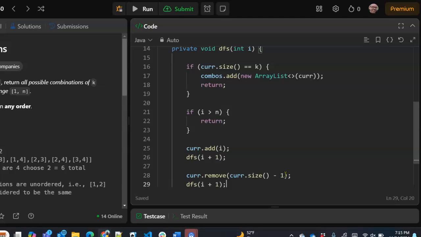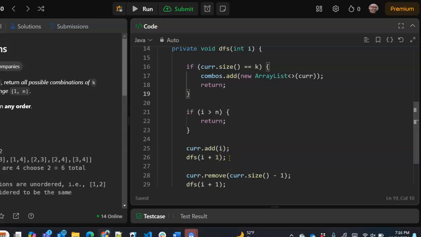The current combination is 1, 2, and we remove the 2 and then call DFS with 3 again. It's kind of like one call, but we have to split it into 2 calls like that. Current size is now 1 because we removed the 2, so we go past that. We go past this because 3 is not greater than 4, and we add 3 to the current combination, so we have 1, 3. Then we call DFS with 4.